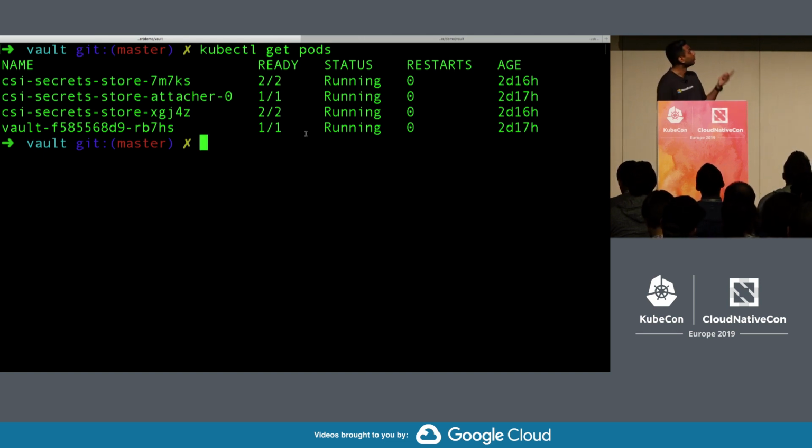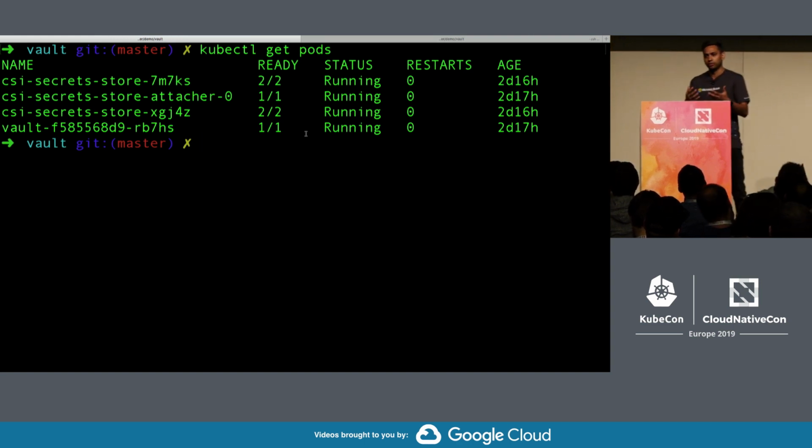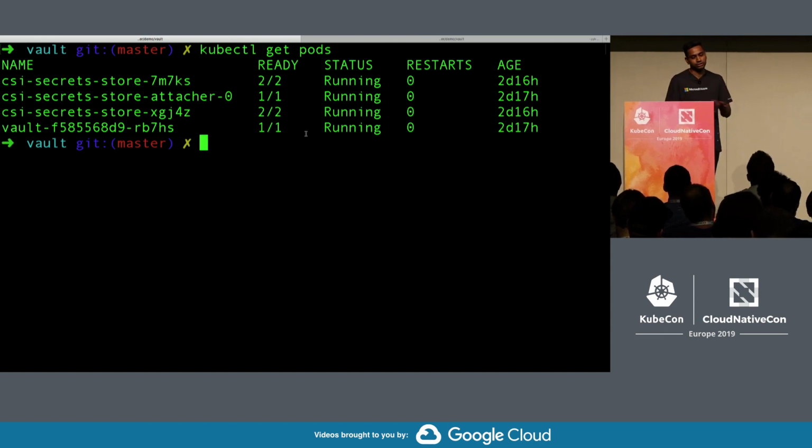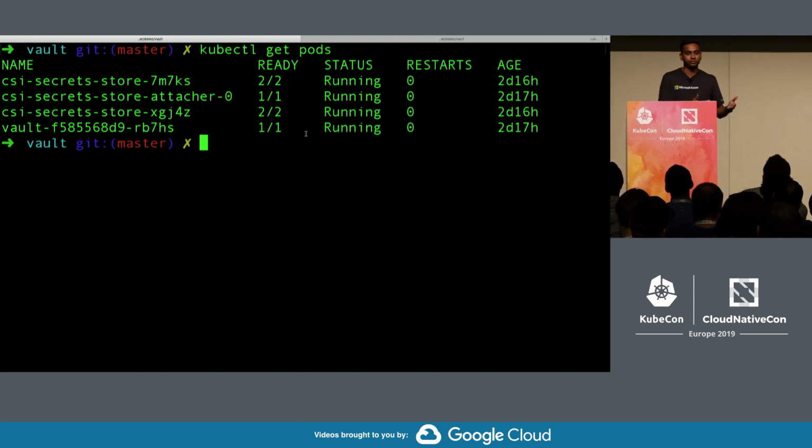And I'm already running Vault. So Vault server is running in dev mode. Most of you who've used Vault before know that Vault ships with an inbuilt dev mode. I'm just going to keep things simple. Do not do this in production as well. There are proper guides to making sure Vault's running in production properly. But in this case, this is just running as dev.